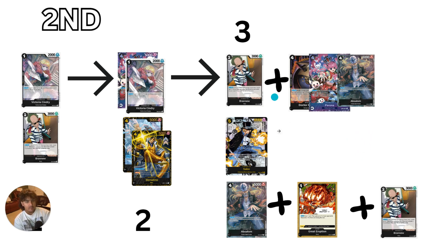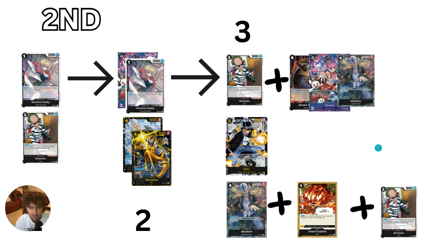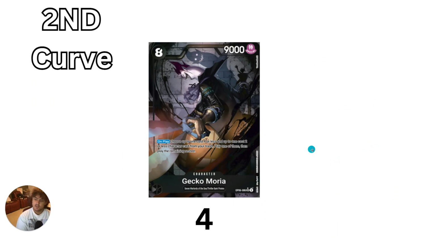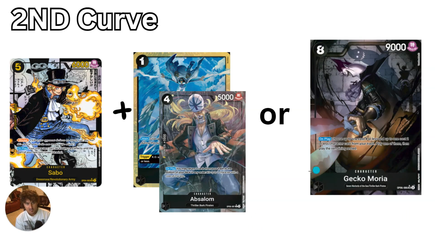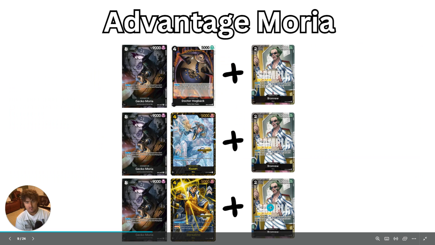Obviously, there are so many various ways to play this deck, but this is the deck that I'm choosing. Okay, so second for again, just play Moria. It costs Moria. We'll go over the Moria combos in a second. There's just a couple different ones, and then same thing: Sabo and Gaiman play Moria again. Seems pretty simple, you know.